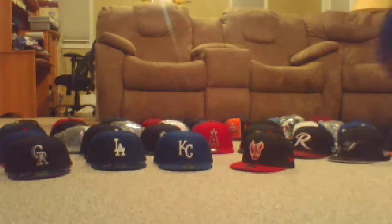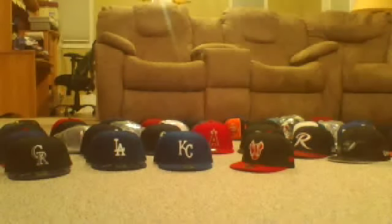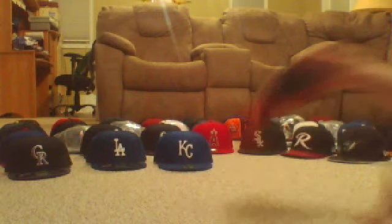Alright, it's the first hat in a series of hats that I actually have from places I've gone to. Toronto Blue Jays, the newer logo, which is awesome, in my opinion. This is actually from Toronto. I love this new logo that the Blue Jays have put together. I think it's great. I don't like the old, like retro, not retro, newer looking J.